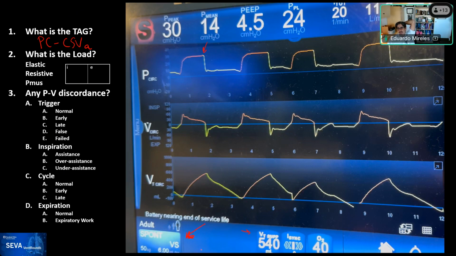and the failed triggers pointed towards auto PEEP, and the patient was just really struggling to get air despite getting decently high tidal volumes. That and the slow nature of how long it is taking for the flow to generate the volume made me think she's under-assisted with failed triggers and a resistive load. That was my initial assessment when I saw this patient, because she had very high use of extra respiratory muscles just to get each breath. So there was a lot of PMAS, I thought, because the patient was under-assisted due to the resistive load.